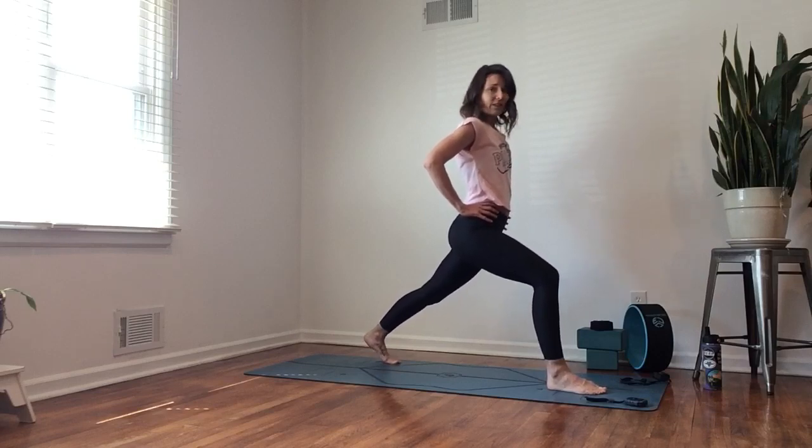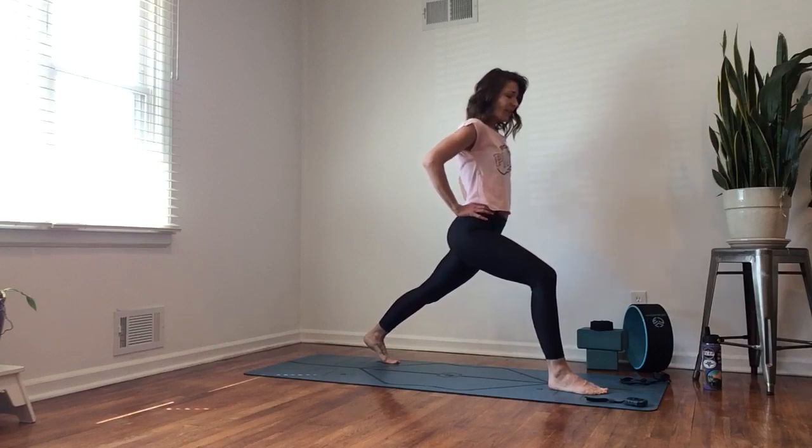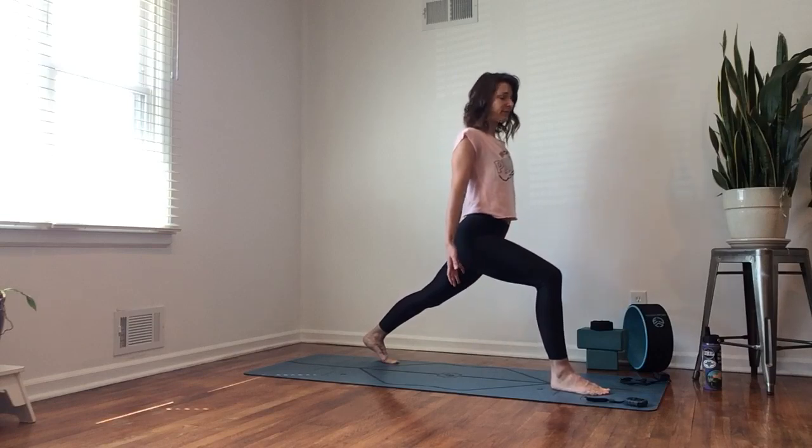Now wiggle that left foot back far enough so that you're really finding that stretch here in the front of that thigh, the front of that left thigh. Settle in here. Really strong in the legs. Straighten that back knee maybe just a little bit more. Release your arms down.